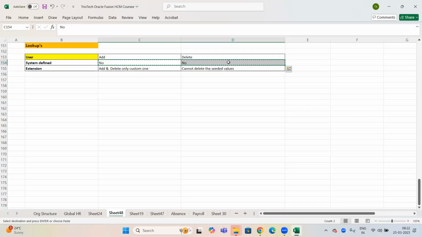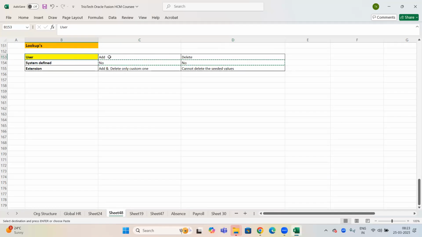Whatever Oracle delivered in the system, we have to use those values only. You don't have the provision to add or delete any value in that respective lookup, team. Very important understanding. Don't get carried away here. If the lookup type is system defined, you have to use whatever Oracle delivered system values only. You cannot add, you cannot delete, team.